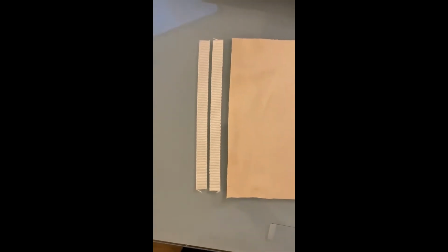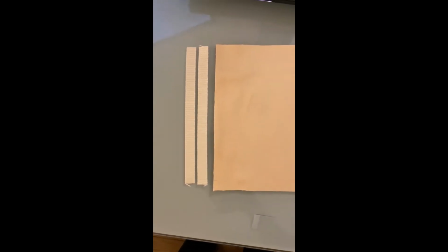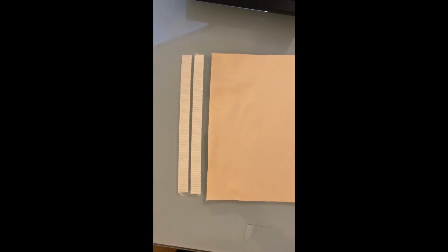So again, do chunks of 7-inch cut elastic. I believe it's 7 inches. Again, double check what it says on the PDF, on the file.